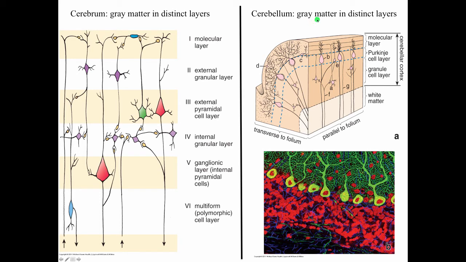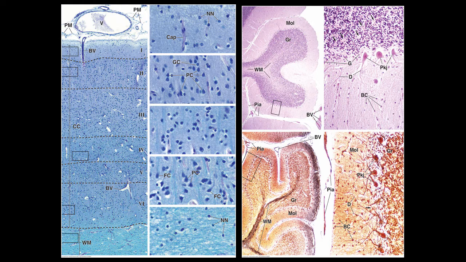The gray matter in the cerebellum has a very distinct and unique arrangement that's different from the gray matter in the cerebrum. We'll review this in the laboratory, but we talk about the cerebellar cortex as having a molecular layer, a Purkinje layer, and a granular layer. We want you to be able to pick out these Purkinje cells. Here they're shown with a specialized fluorescent stain. They're very obvious and easy to pick out. In the cerebellum, we'll show you a couple of histological images on the next slide, but we'll also go over these in more detail in the laboratory.